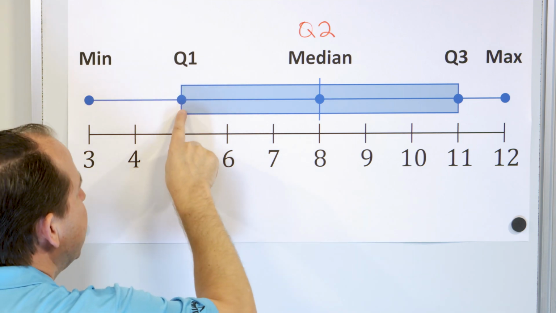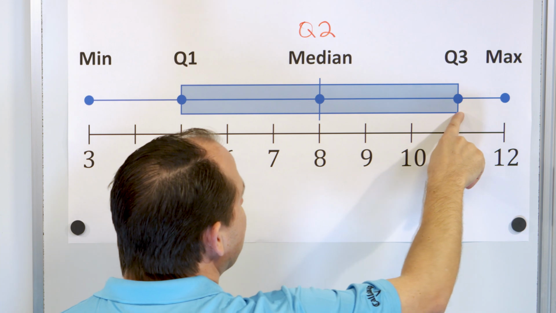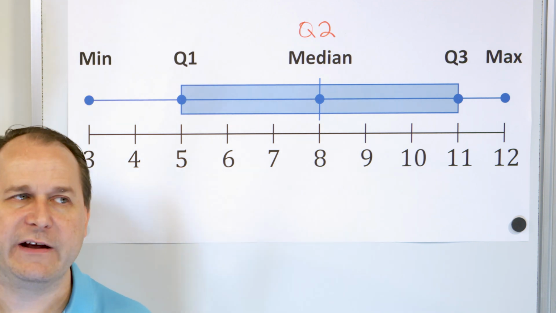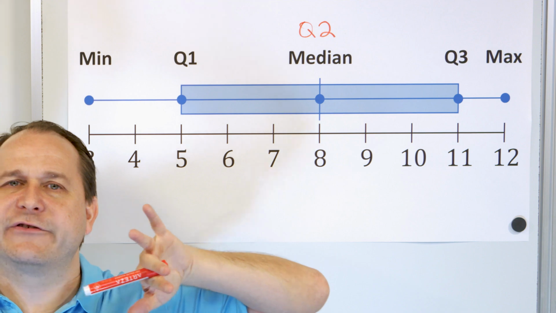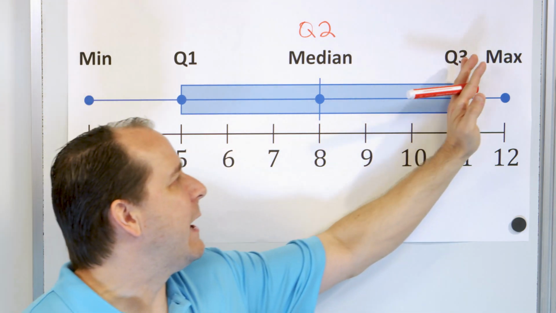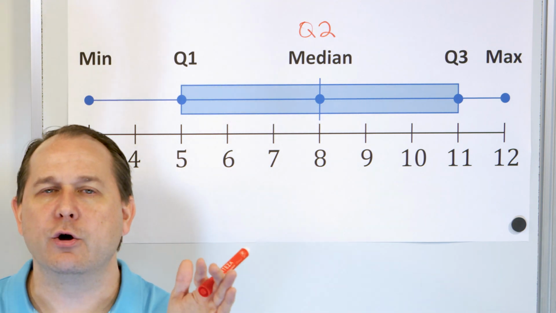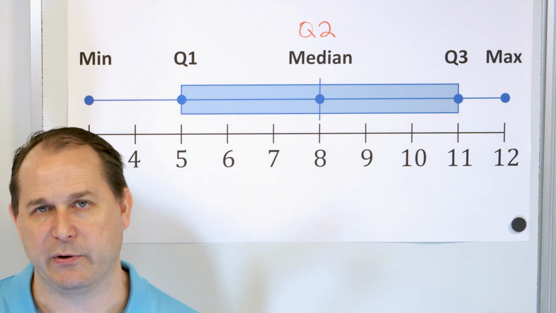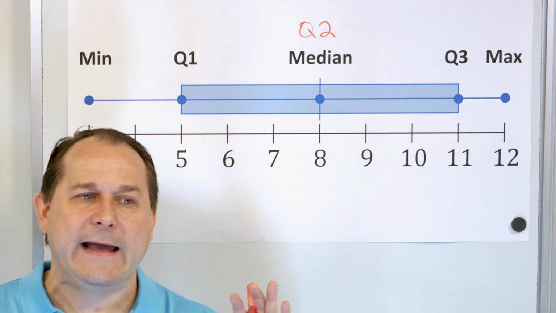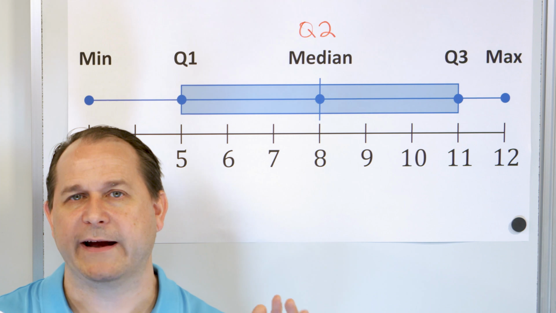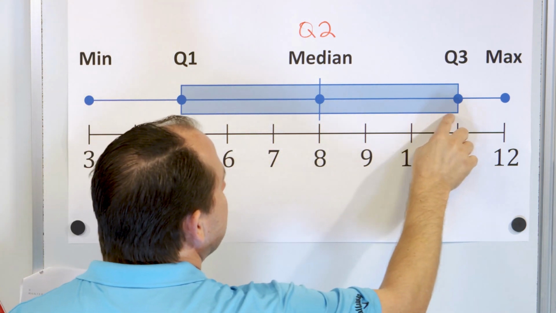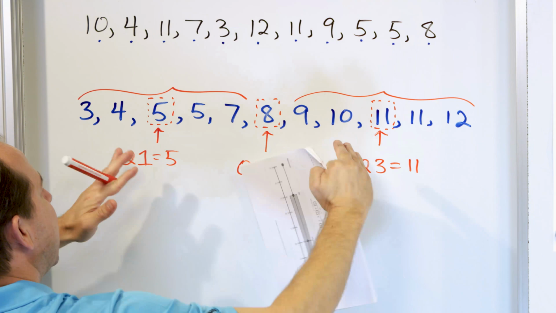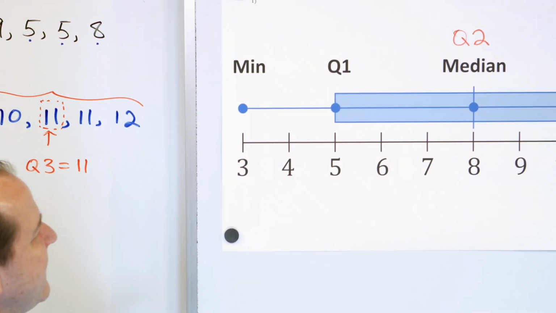Then you just draw a box between Q1, the boundary for the lower quartile, and Q3, the boundary for the upper quartile. Remember, the whole idea of the interquartile range is that we want to find the range of the data if we exclude the outliers. So you see how the outliers are out here in the whiskers, and the bulk of the data we now know to lie between Q1 and Q3, because we throw out the upper 25 and lower 25% of the data points, probably outliers in real life, and we take what's left over and say that the majority of our data will lie there. So we shade a box between Q1 and Q3, and we ignore the outliers on either side of 5 and 11. So that is a box and whisker plot.